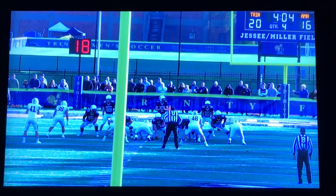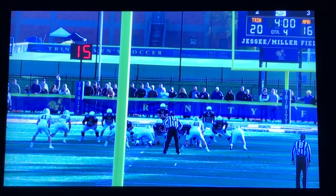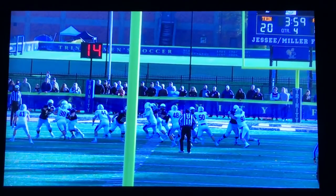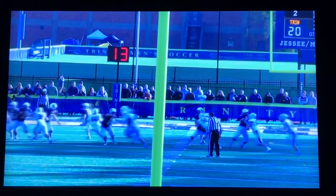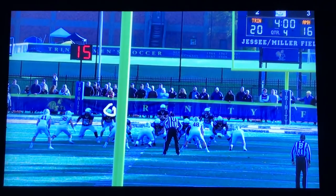Offensively we huddle up on the sideline and tell the offense we've got to get two first downs — they only have one timeout left and we've got a matchup advantage to run the ball. This is a third and two play — we're backed up but this is a huge play. We give the ball to Max on a middle zone. Very good reach block by Austin Biardi and a good job on the edge by Joe Salman, our B-back, on their safety who's come down as the support player. This gives us the edge and gets us a big first down.